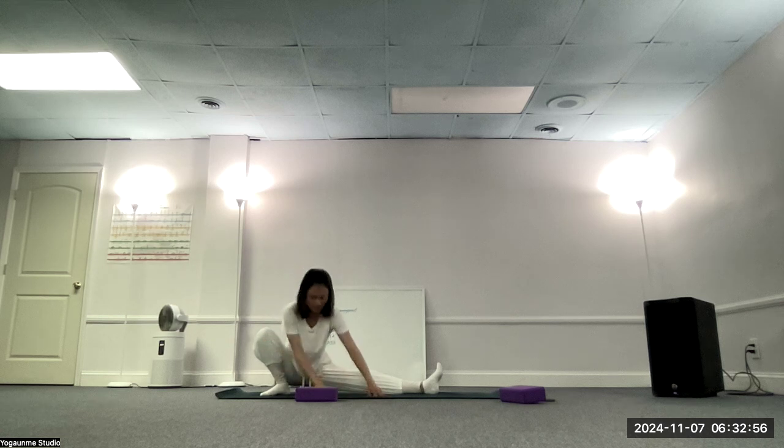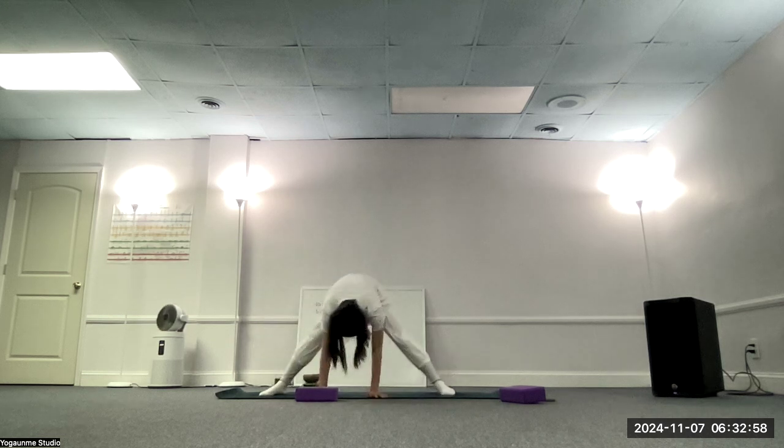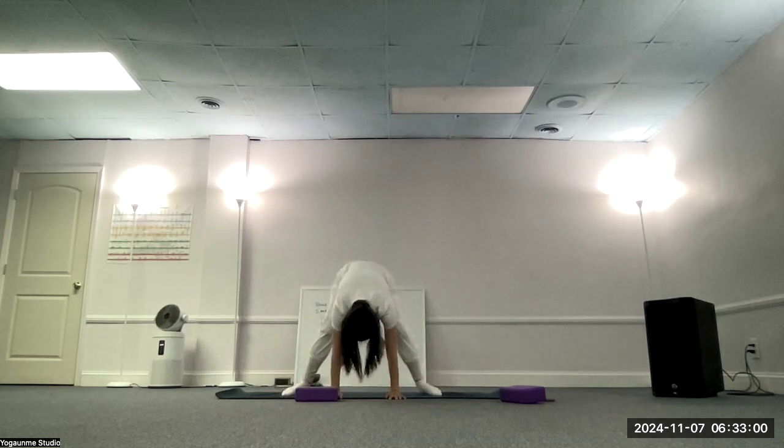Next exhale, slowly come back to the center. Walk your heel toe in to find your way to Malasana, garland pose. Elongating the spine. Every time you breathe in, reach towards the ceiling with the crown of your head. That's right. 5 to 8 breaths.